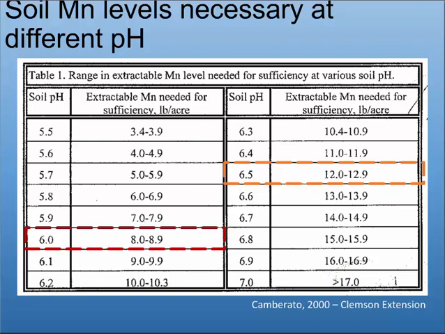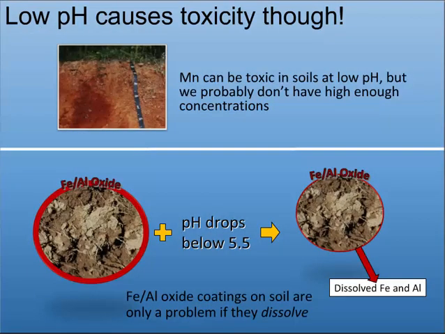So it's very easy to look at buffer capacity and lime requirement and just follow what's on there, but because of variation in soil types and availability of micronutrients, you have to think a little harder about it. But then there's also the flip side of that. If your pH is too low, we already know that you can have toxic levels of aluminum, but you can also have toxic levels of manganese. It's rare. To have toxic levels of manganese in your soil, you would have to have enough manganese there in the first place. It's the same thing with iron and aluminum. So you do have to consider the other side of lowering that pH.